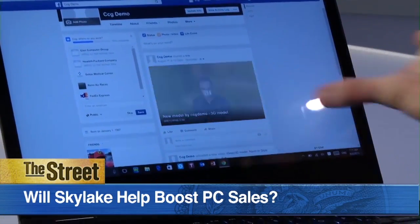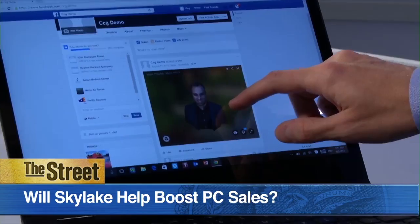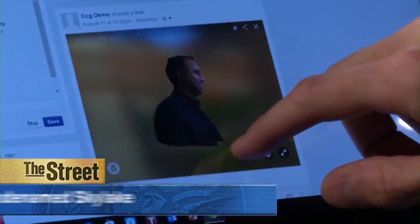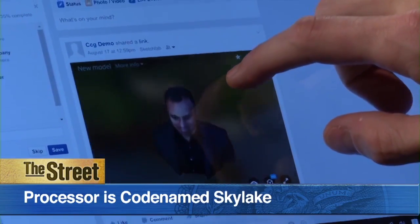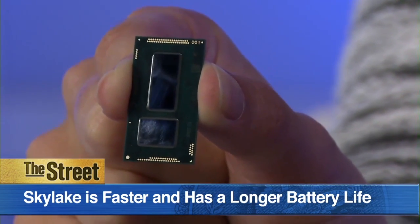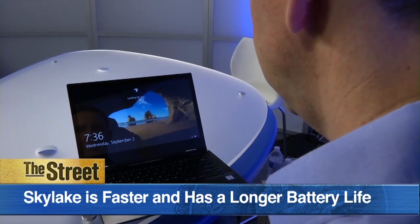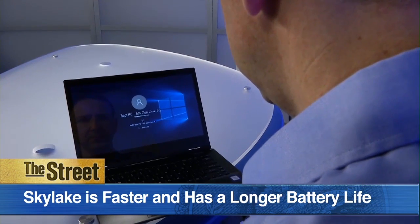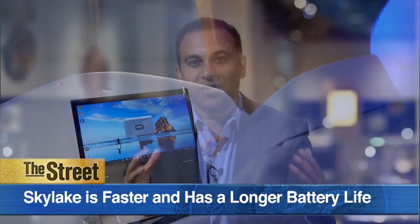When you compare that new PC to the old PC, we think that delta is huge now and it will compel people to come into the market and buy a new machine. So what do you think is the coolest feature with this Skylake? I think it's a combination of all the things you know from Intel — the performance benefits, the battery life benefits, the form factor benefits, but that's not all. We also think that the new features that Windows 10 is bringing together with 6th generation Core are really amazing. Things like using your face to log into your machine using special cameras from Intel, and being able to talk to your machine with the Cortana feature in Windows 10. These are the kinds of new capabilities that people have never been able to do before, in addition to having smaller, thinner, lighter, and faster machines.